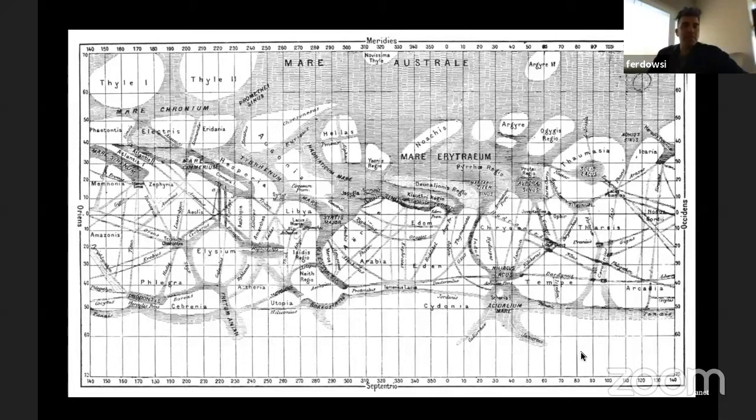And some of the early sketches, in particular by Schiaparelli, who was an Italian astronomer, drew sort of crisscrossed lines that resembled canals. And also in the translation, the Italian canali got translated to canals instead of channels in English. And that implies that some sort of alien, in this case Martians, are maybe responsible for creating these features on Mars. So instead of being naturally occurring, they said, what if these are roads or some sort of tunnels that the Martians are using to travel?